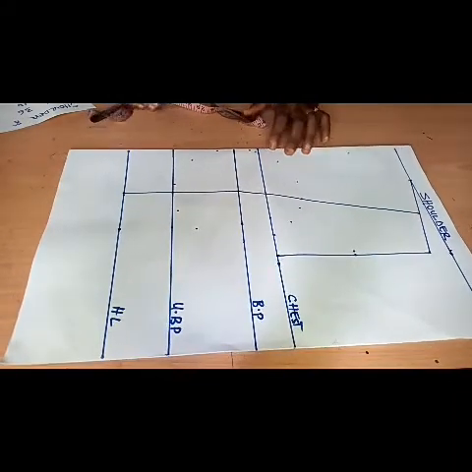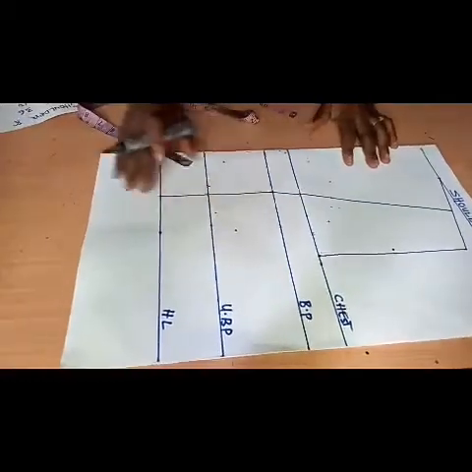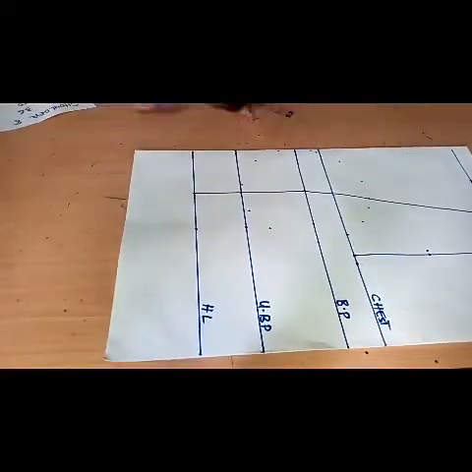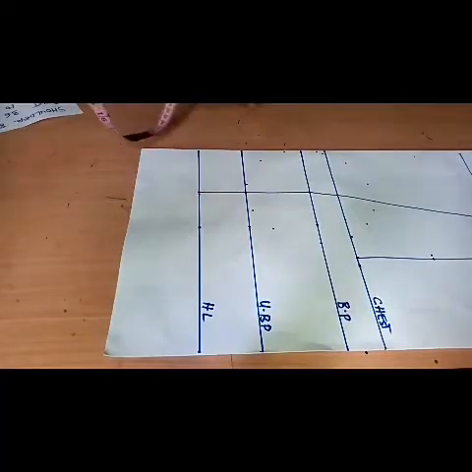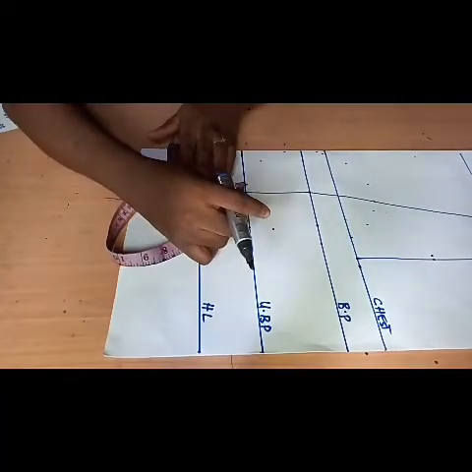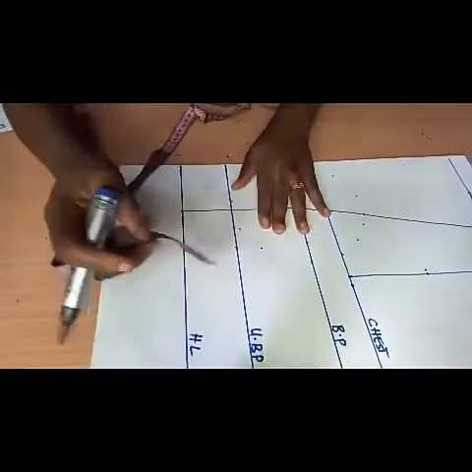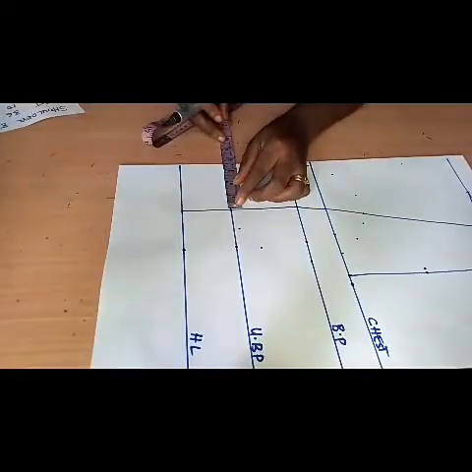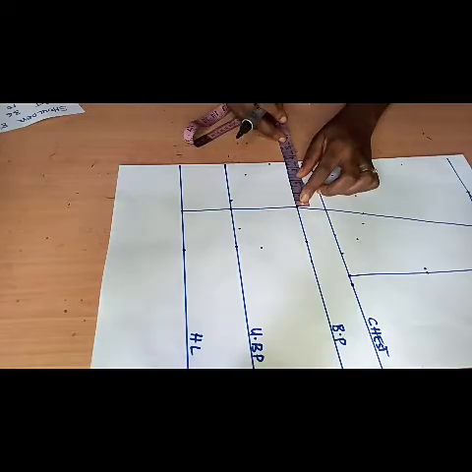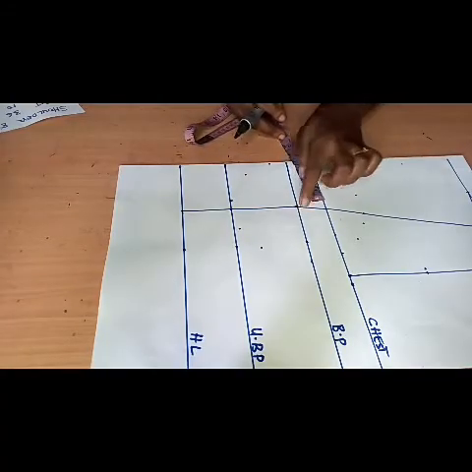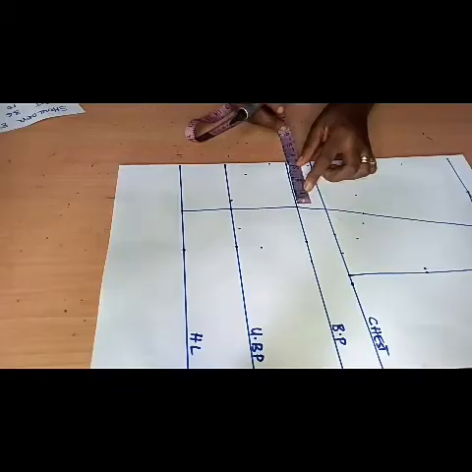So right now it's time to start contouring the under bust line. I'm going to share my under bust line. Now I'm going to take on this side of my bust span. This is the bust span measurement. I believe you know how the bust span is gotten. That is your nipple to nipple measurement divided by 2. That is this line you are seeing here.